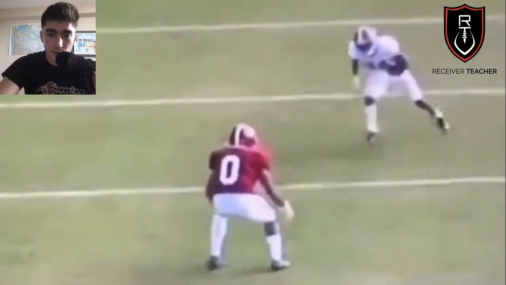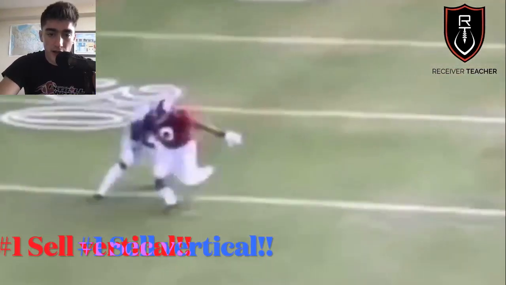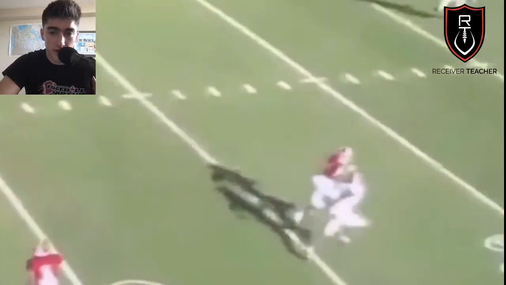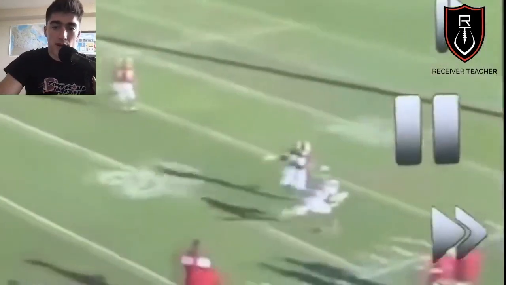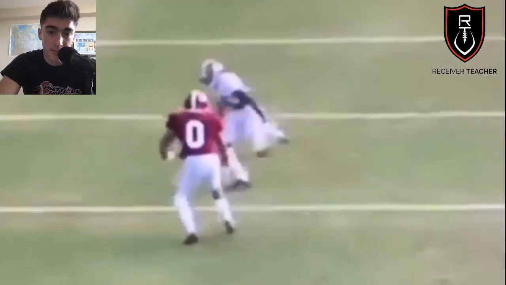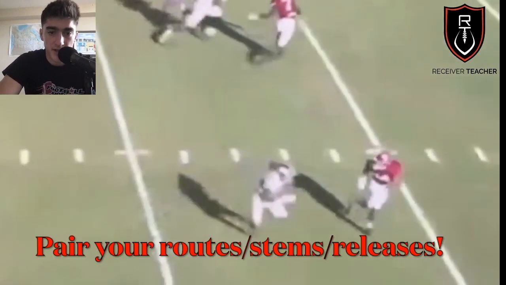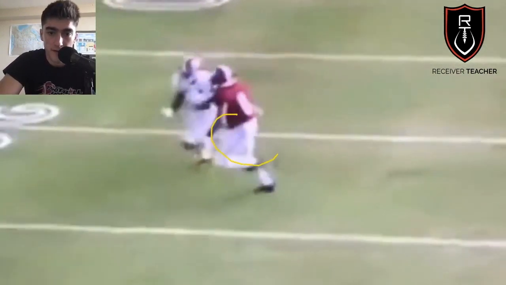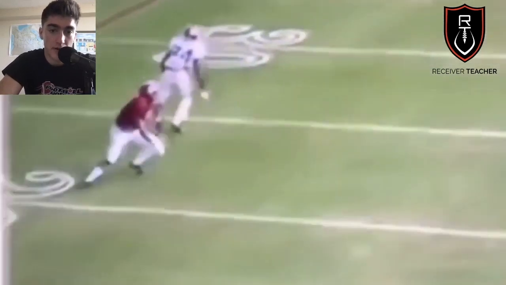All right, so first up with the throw by, you got to make everything look like a fade until it's not. All right, so this is a great job right here in the slot by Joshua Lanier. He runs a vertical with that same stem, right? Keep that in mind. And now when he's in the slot and gives that same burst to the outside, like he just did right here, that forces the DB to flip his hips upfield, all right? He's going to chase you to the vertical, and then that's when you shut it down.